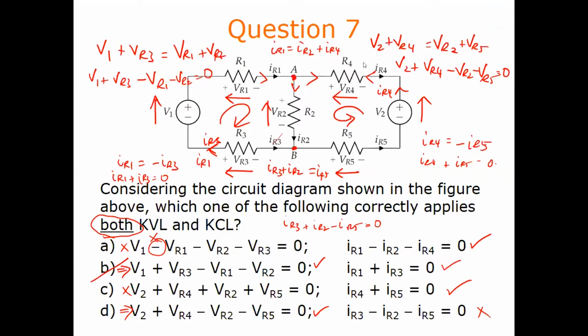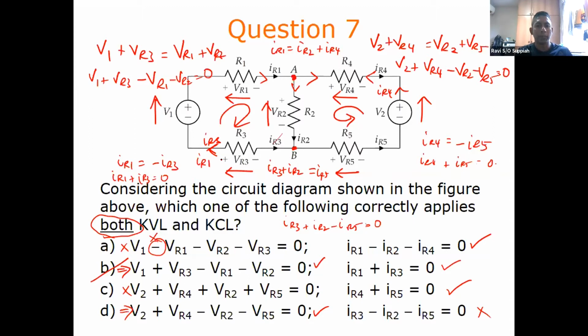Oh, Mr. Ravi, can you hear me? Yeah. So basically, what I want to say is for this question 7, we will just assume the potential difference is from the negative to the positive, based on what they've given us in the diagram, like the arrow pointing. The arrow that I've drawn, is it? Yes. Those arrows are representing the voltage drop. So in our case, since the plus and minus is already given to us, we follow that for the KVL.